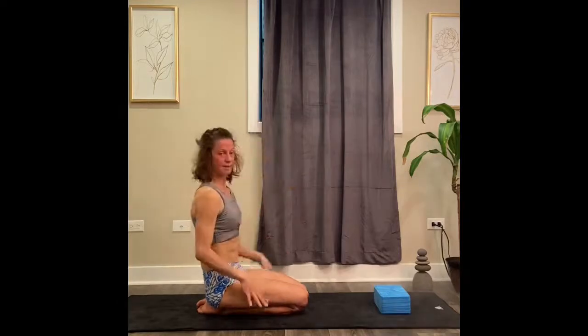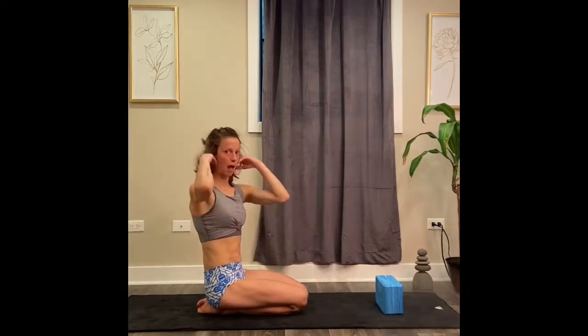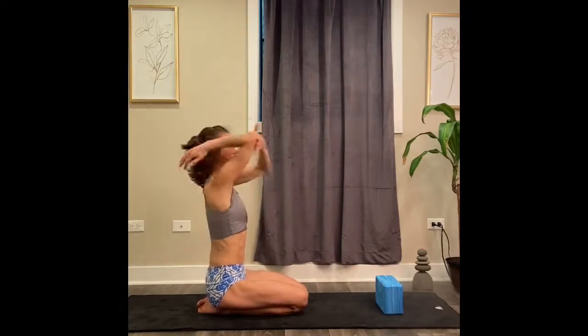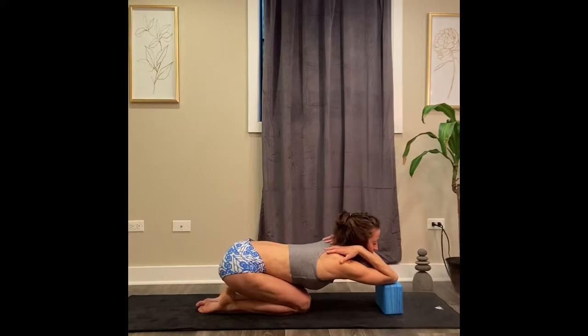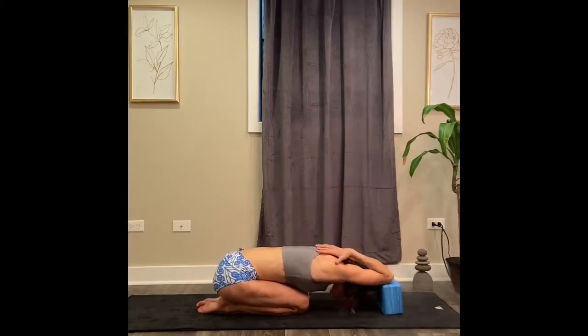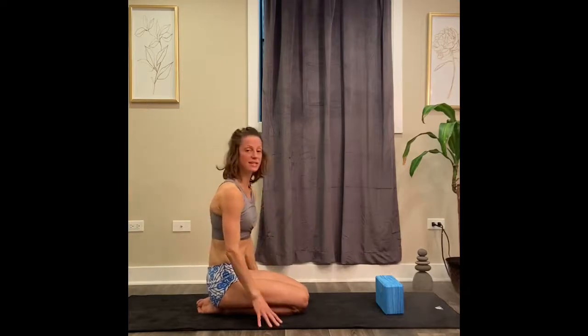If this particular stretch feels amazing, stay there for a few more moments. If you'd like to try it with a different height, you can adjust the yoga block by turning it a little bit higher. Same technique though — one hand and then the other hand, find the space you need accordingly to get the arms to be on your block. Maybe walk your elbows a little closer towards each other on the block.